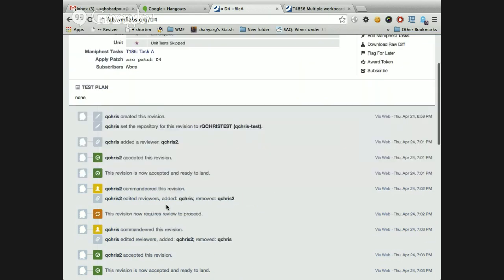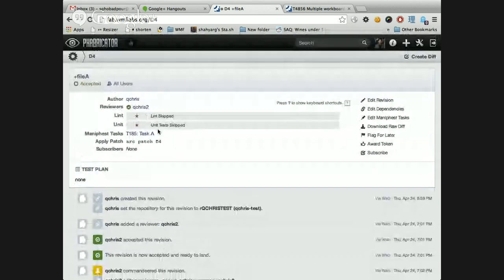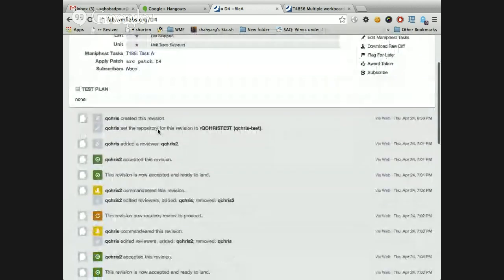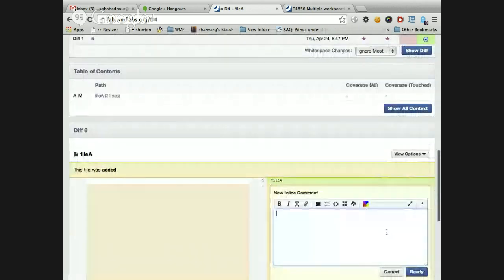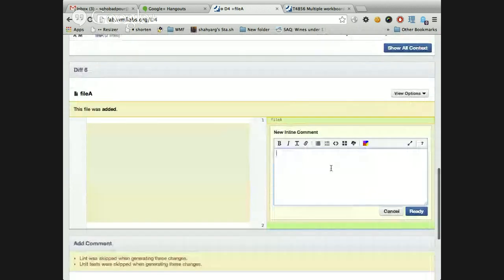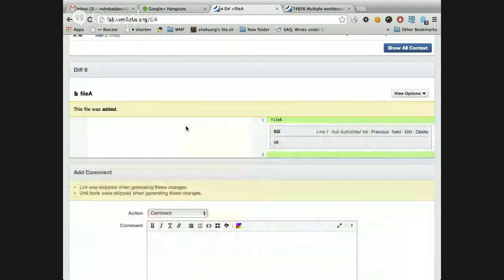Right. So, as far as this goes, code reviewing and creating a task and stuff is pretty straightforward. What you would do in this scenario is you could specifically comment on a line. This stuff works pretty much the exact same as Gerrit, except that it's actually a lot better. The interface is cleaner, it's nicer. You can create a whole thread here. It's pretty much the same as how the code review works in Gerrit, except you don't have to guess what the formatting is because it uses the same formatting everywhere else.